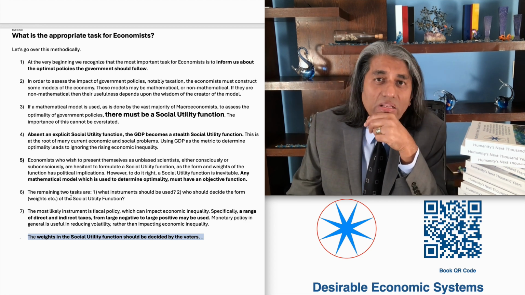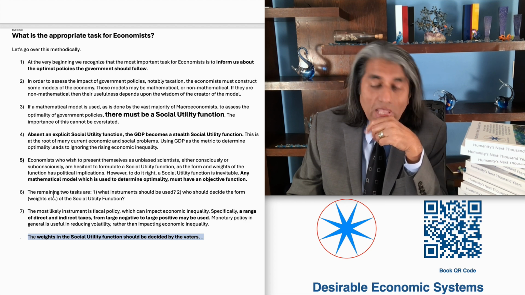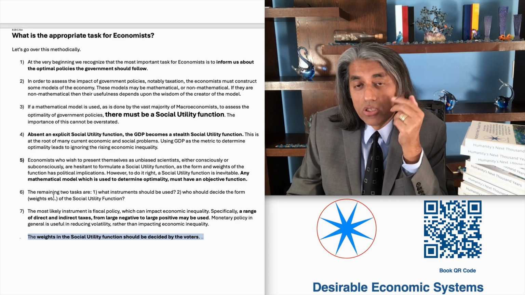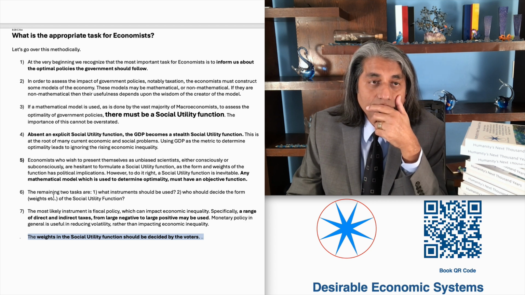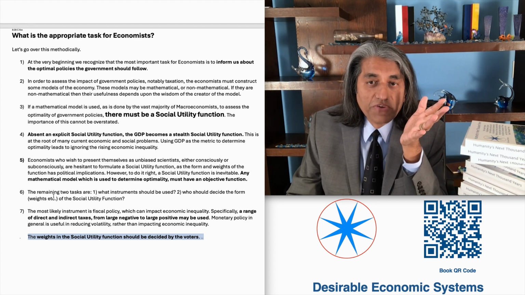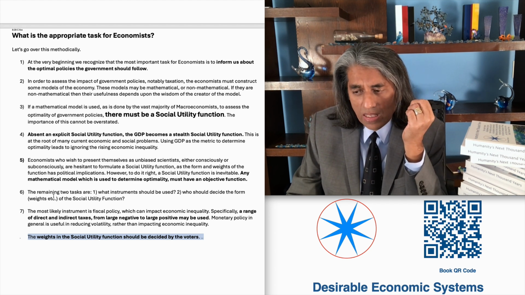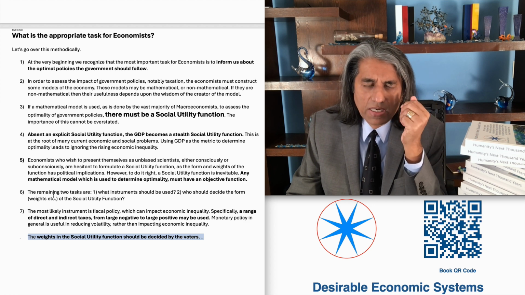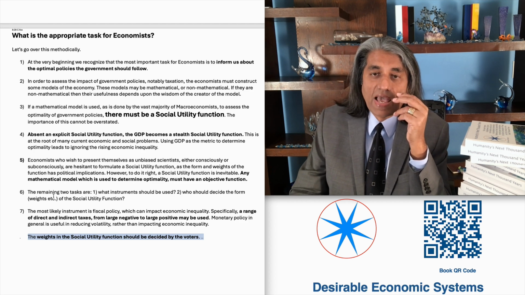Well, given that we live in a democracy and the voters get to choose, I have an idea what this should be, but I'm just one voter out of millions, right? So this is what different candidates for office should campaign on. They should say, okay, this is the amount of negative taxes that I'm going to put on income for the lower earners and so on. Then the voters would decide which candidate has the best set of taxes.